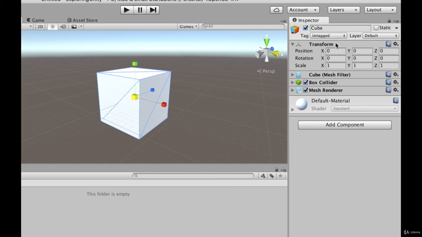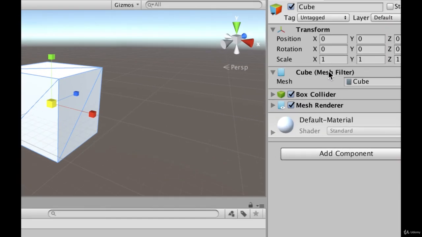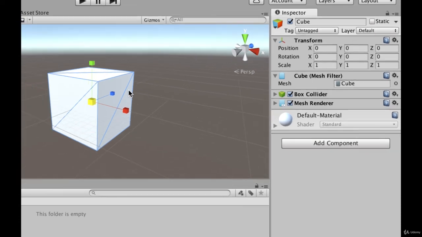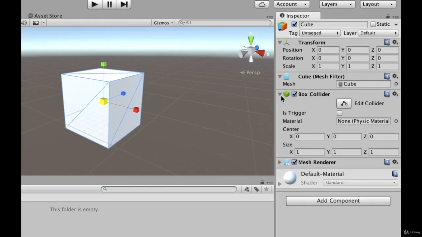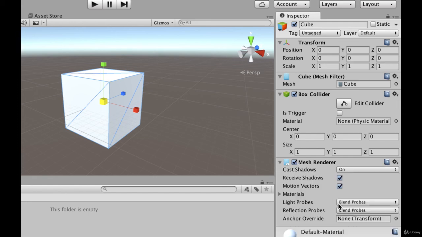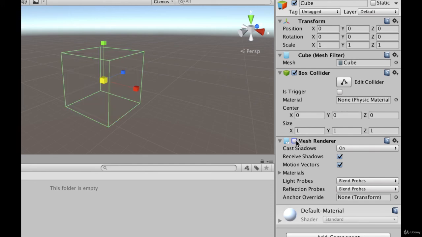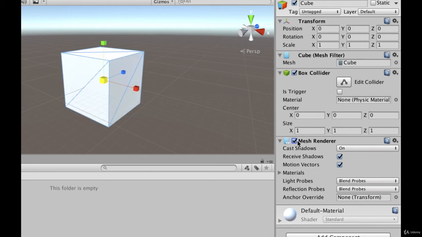Okay. And this cube game object contains several components inside it. So we have the cube mesh filter. Okay, so this is basically the data for the 3D object that is being rendered here, the 3D mesh. We have a box collider, which is used for basically processing collisions. So if we activate physics later, this is going to be used. And we also have a mesh renderer. Now this component is very important because notice that if we disable it, the cube is completely invisible now. But if we keep it enabled, we can see the cube again. So this basically draws the cube. Let's talk about this in more detail in the next lesson.